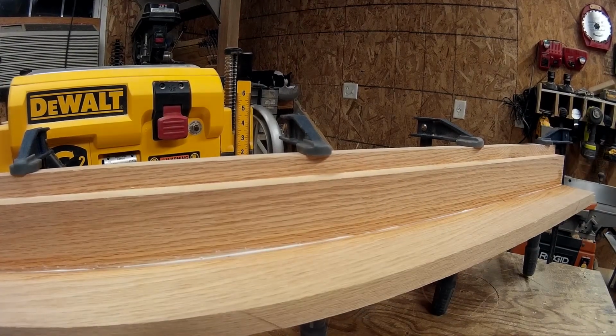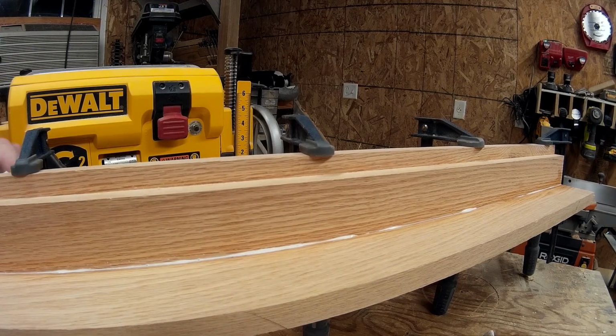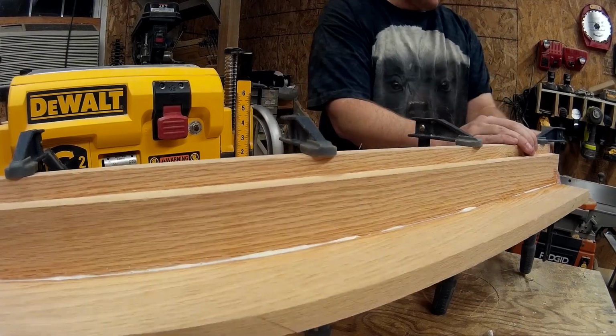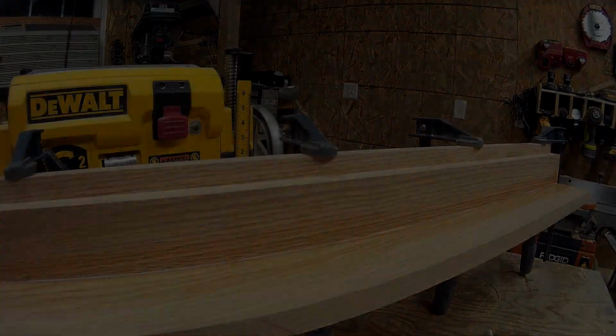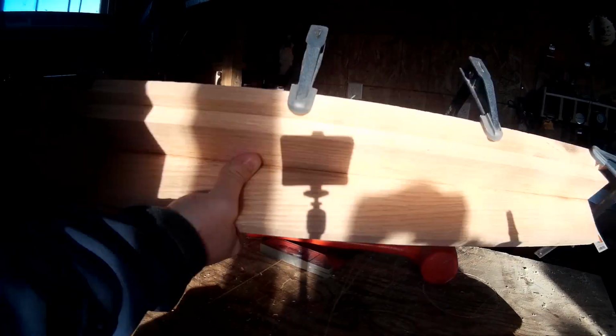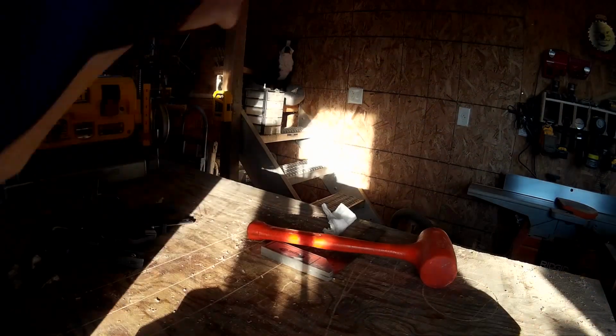But I know part of it has to do with the pressure of my clamps, but as you see this, the glue actually does expand a little bit. And so you'll see as I'm cleaning it up, I have to keep coming back and cleaning again and cleaning again. And I don't think I can attribute that all to just the pressure of the clamps. So here it is later in the day. I've taken the clamps off.